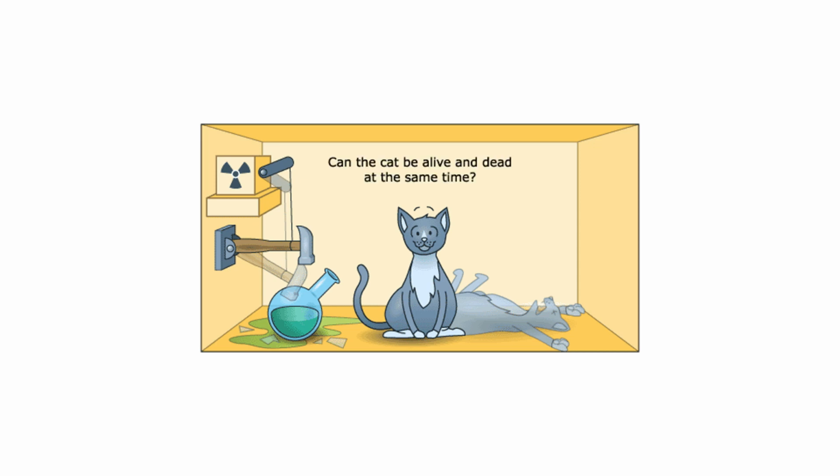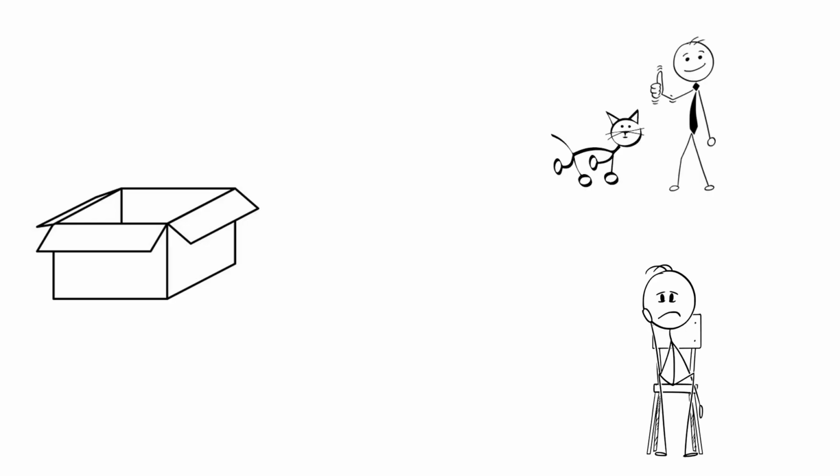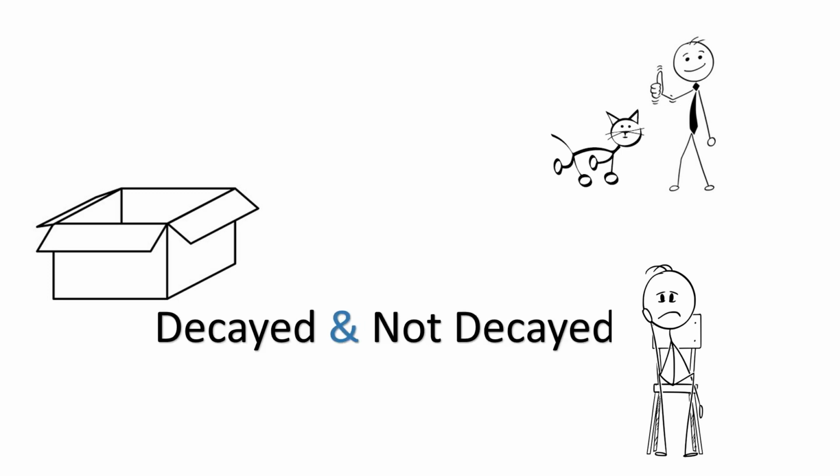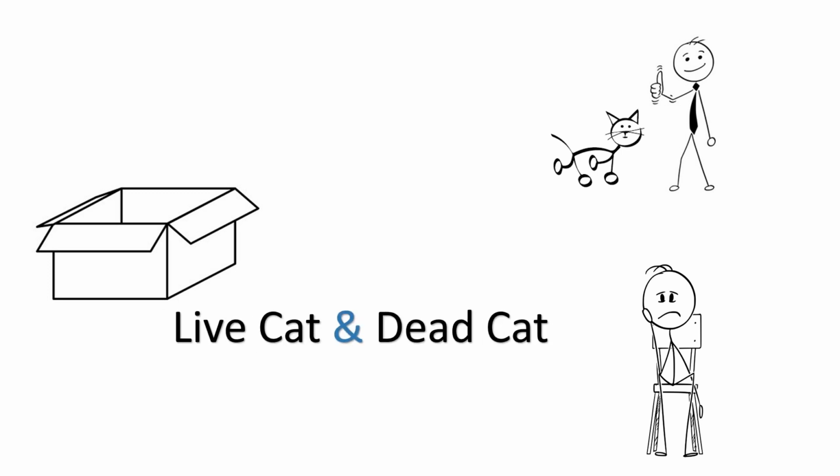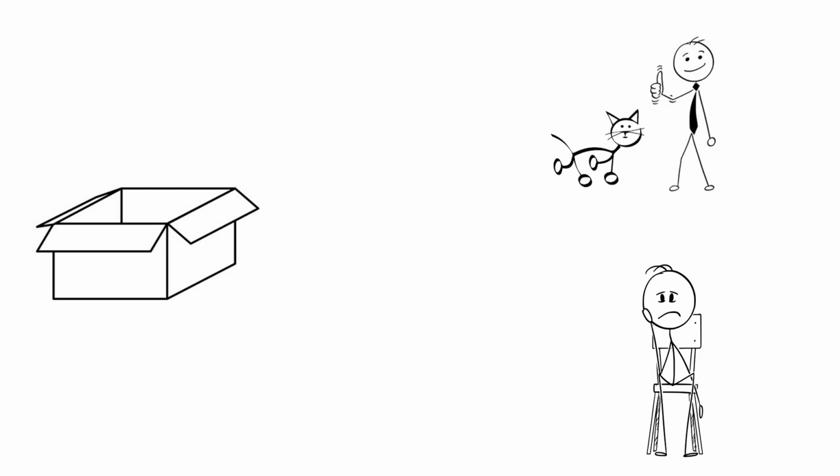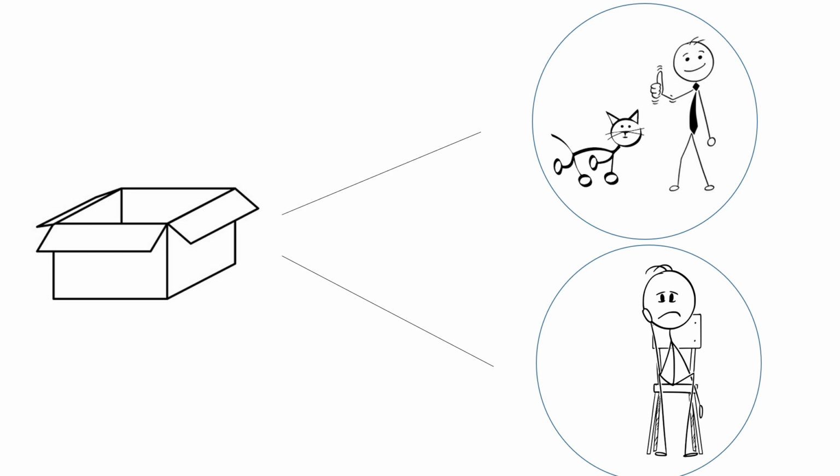We are now going to open the box. Until the moment we open the box, the cat is dead and alive. And the moment we open the box, we see one of the states, cat alive or dead. While the atom is in a superposition, decayed and not decayed, what we see is a live cat and a dead cat. Both of these happen, and according to that, the universe will divide. So there can be a number of branches.